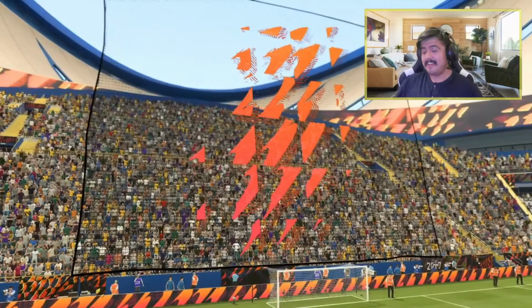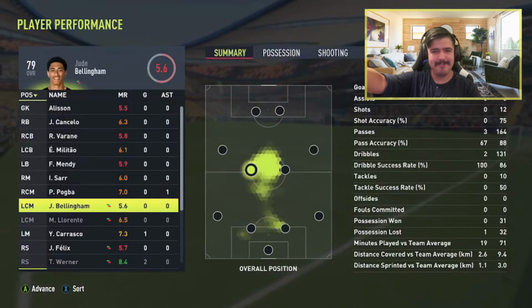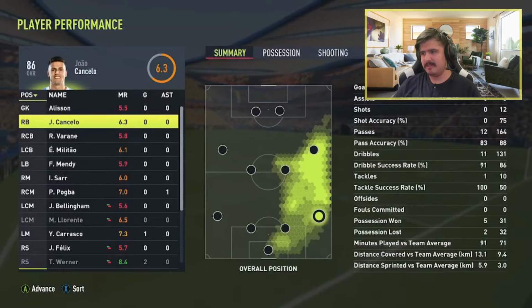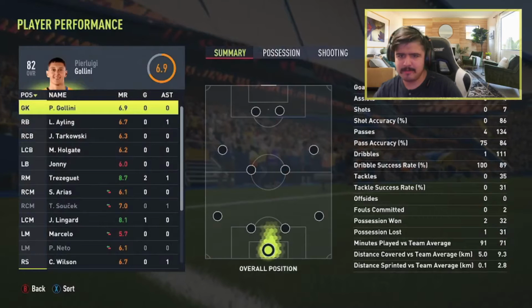Let's fucking go. Look at this team: Alisson, Cancelo, Varane, Militao, Mendy, Pogba, Werner, Grealish, Jesus. Let's go. Man of the match. I didn't even see. Man of the match goes to Trezeguet. 8.7. Two goals from him.